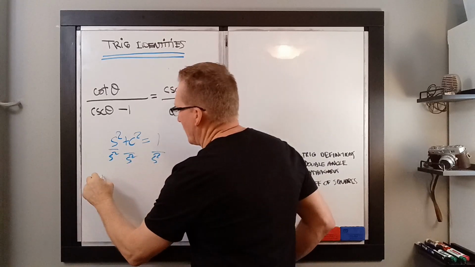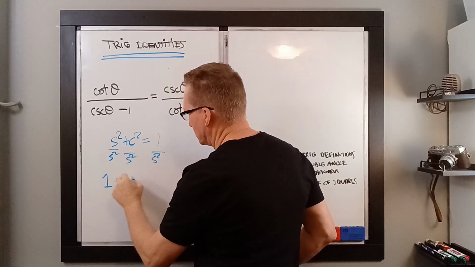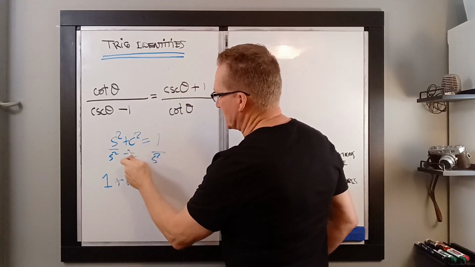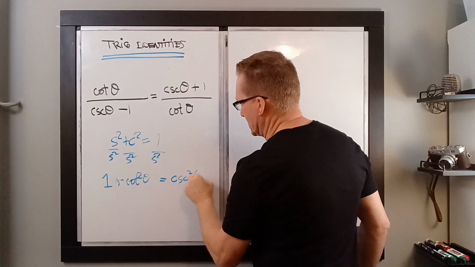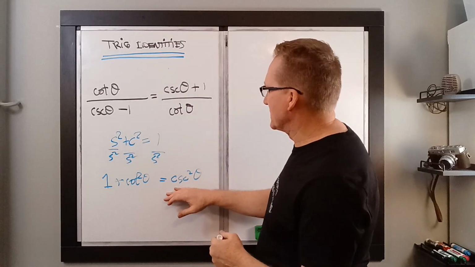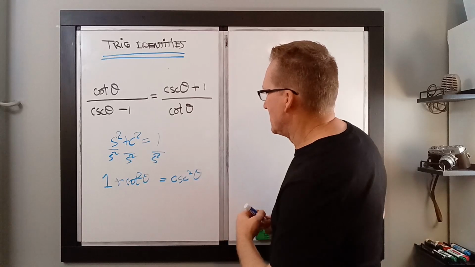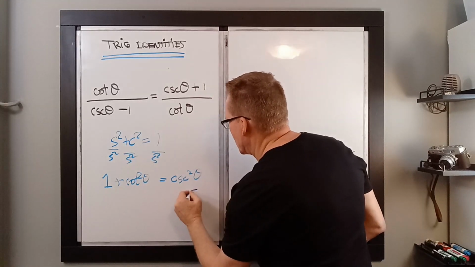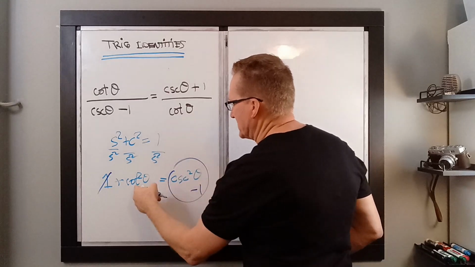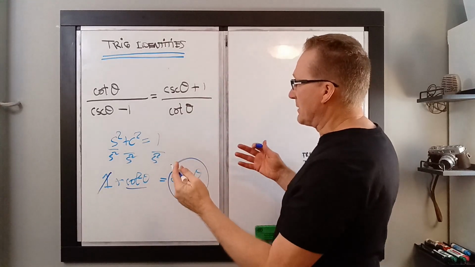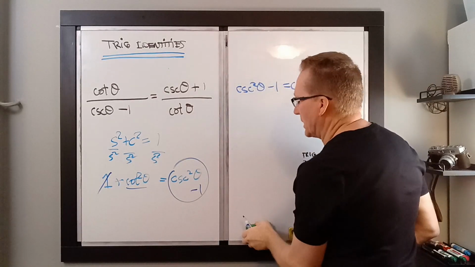Over here, we're going to have 1 plus cosine squared over sine squared. Cosine squared over sine squared will give you cotangent squared, and this is going to be equal to cosecant squared theta on the right side. If we manipulate this a little bit, because what we're going to want is cosecant squared minus 1, let's move this 1 to this side, subtract a 1 from here, get rid of this. We're going to have cosecant squared theta minus 1 is equal to cotangent squared theta. So that might come in handy. Let's see if we can use that. I'm going to write that up here, cotangent squared theta. I'll erase this.